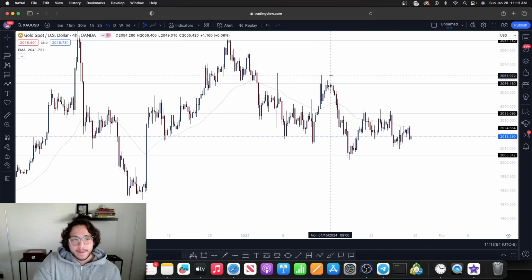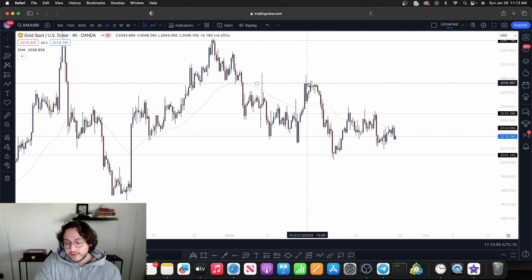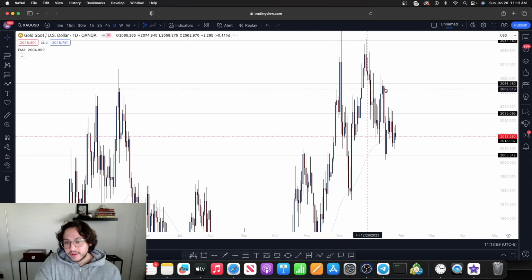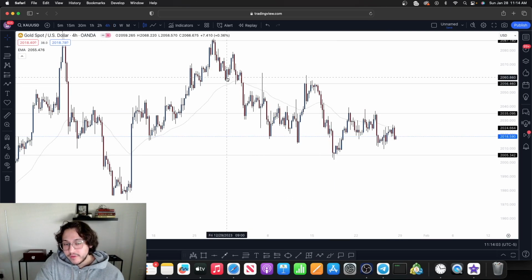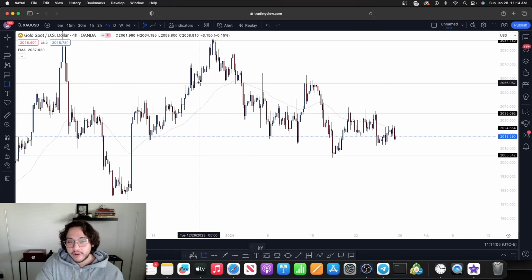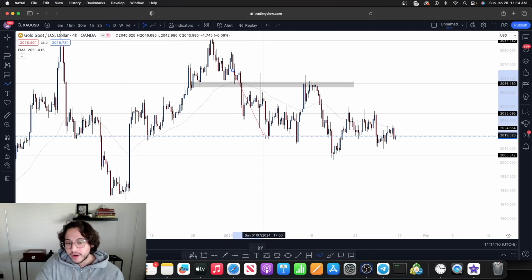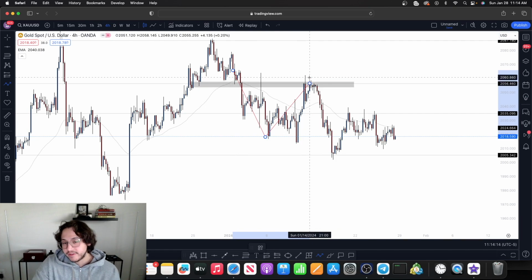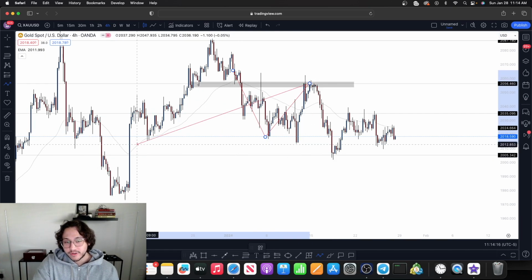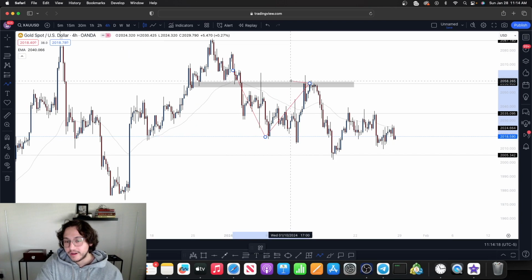All right, so now looking at the 4-hour time frame. Like I explained, this daily resistance is not valid because we're not trading over here. But check this out. Notice how in previous price structures, this was once an area of support that price broke under. We got the pullback, and then price used it as a resistance, confirming that price is now switching structure. We're no longer in this uptrend. Now price is switching structure to create this downtrend. So this over here was previous support, now used as a new resistance.